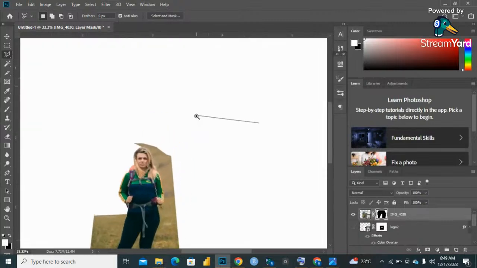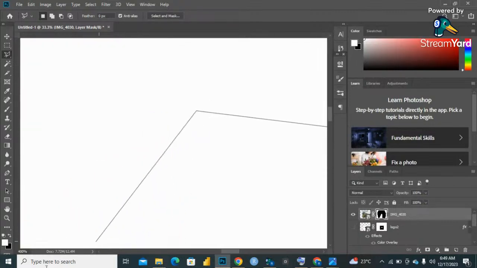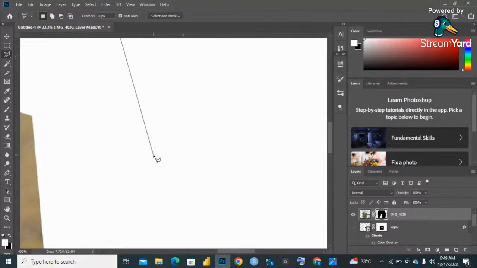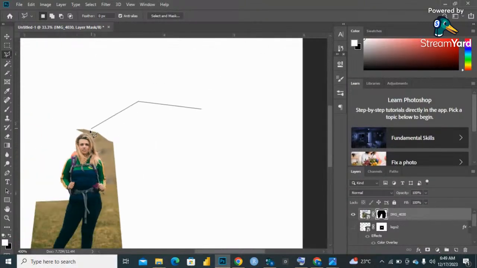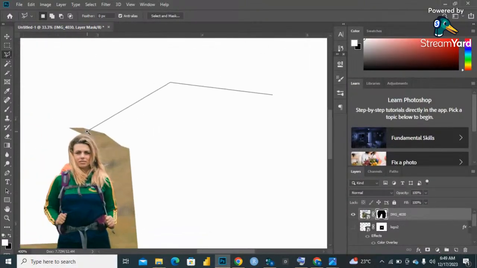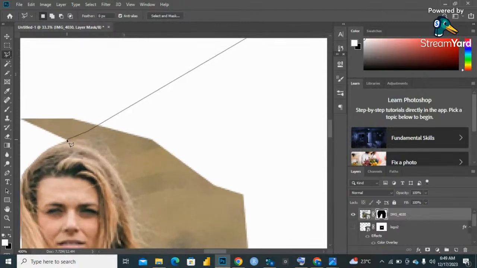If I press my plus, I will be able to zoom. I can go to her hair. Let me reduce the zoom. I can go to her hair part too, zoom and come to this part of her hair. So all these ones might not be necessary. All those hair strands straggling off, you can just cut them off to make the design a little bit finer.